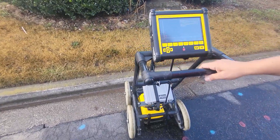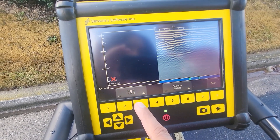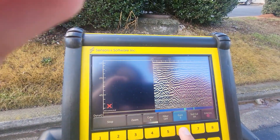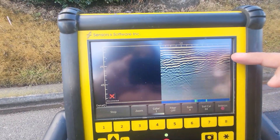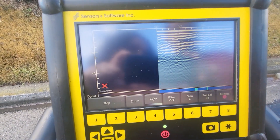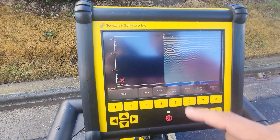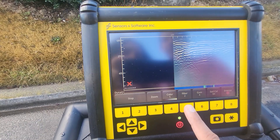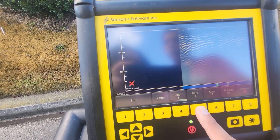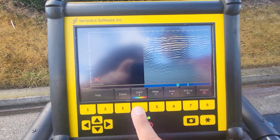When you stop, it gives you some options on the bottom. I can zoom in and out; I can go to less depth or greater depth. I can widen or shorten the position. I can adjust my gains — the gains are a little high here, but as I tone them down you can see the bottom of the pavement, then my power line, and then down here is another line marked as power on the ground — though I think it's probably an abandoned water line. You can also do soil calibration. Pressing Filter on and off applies a background filter — as your numbers go higher it gets more aggressive and starts deforming the signal. Generally we suggest a non-aggressive filter.